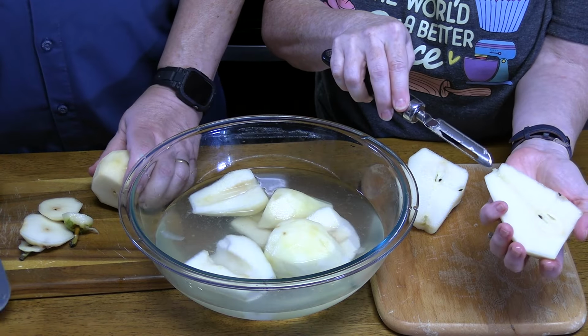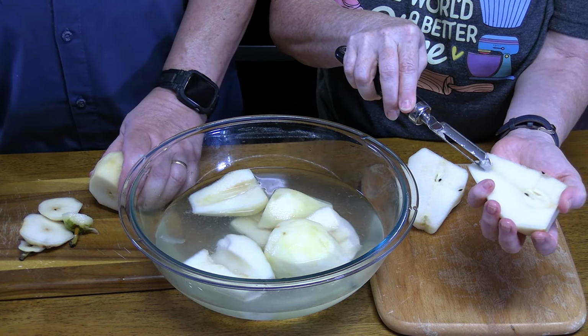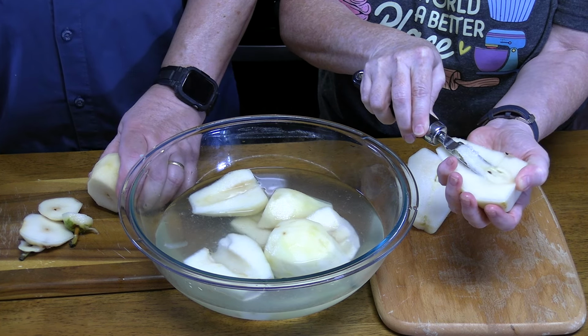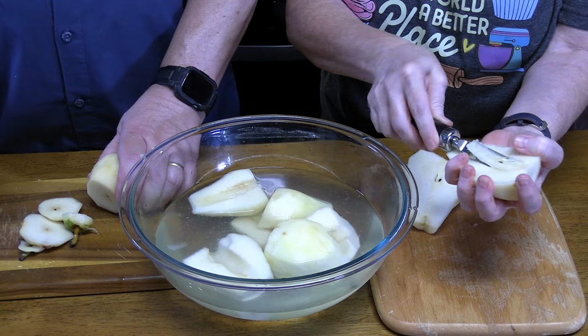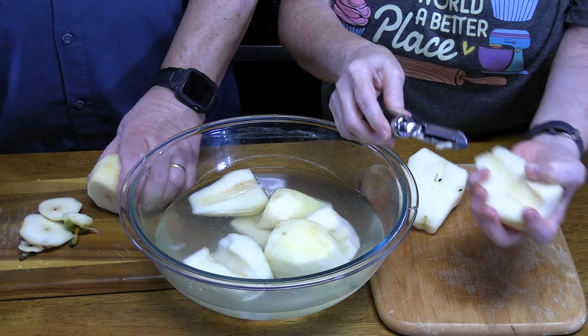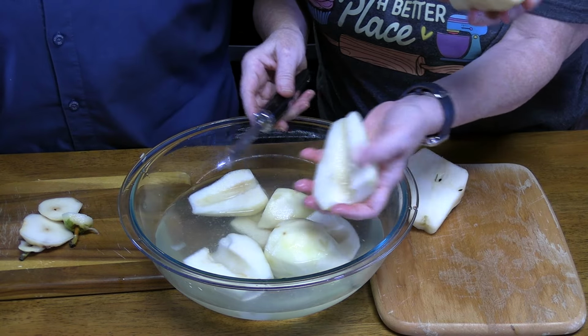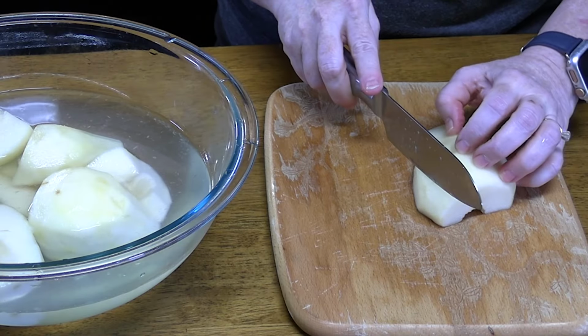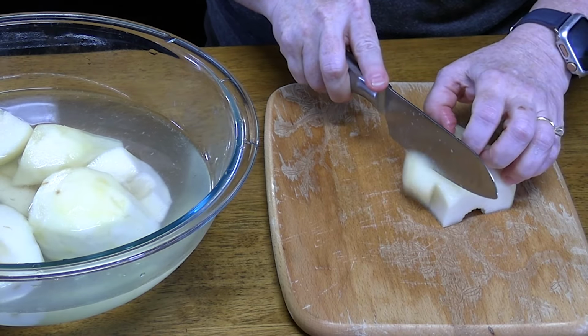So I'm just going to take the peeler, start at the one end right here, slide it down up in there. And then we're gonna go down to the end where the pit is. It's a very small core there. Whoop, there we go. That's what you want. And then what we're gonna do is take our knife and we're just gonna start slicing the pears very thin.